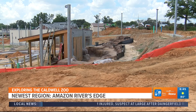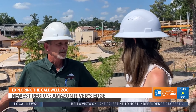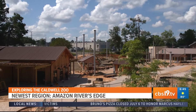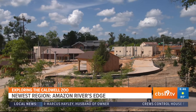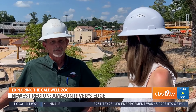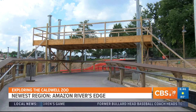So why the Amazon? We've had a South America section in the zoo for decades, and this happened to be the oldest part of the zoo and in need of an overhaul. So we started over from the ground up, all the way down to the utilities infrastructure. We stuck with South America because there are some animals that have always been popular with our guests and a lot of opportunities for conservation programs. It's also a great ecosystem with a lot of stories to tell about products from the rainforest. We have taken a lot of care into designing habitats that are great for the animals, but also offer opportunities for us to interact with our guests.